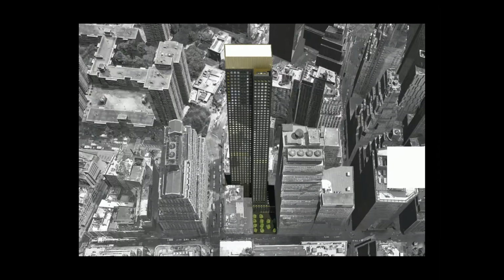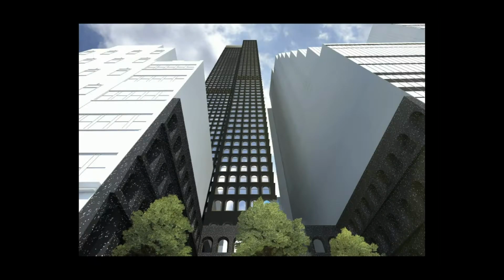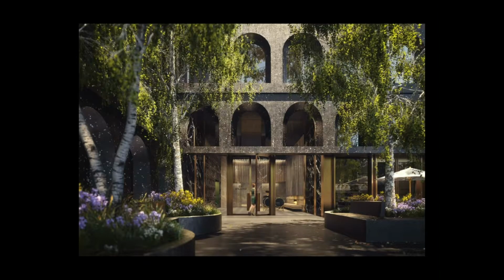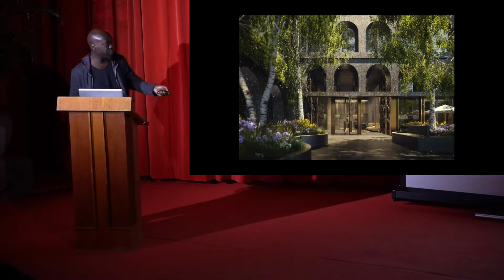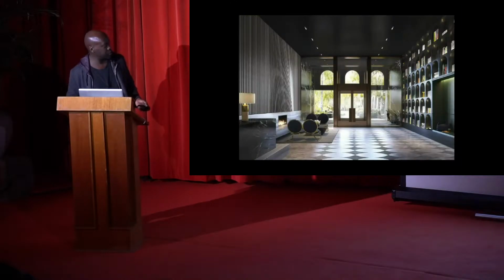And so this is what the tower looked like in its context, with this sort of plaza, the deep canyon and a sort of relief. And then when you're right next to it, I wanted the entrance to not even have any canopies or anything, but just to be an indent, so that this really is a public space that people can use. And then if you're a resident, you know where you go, and then you go into the unit.